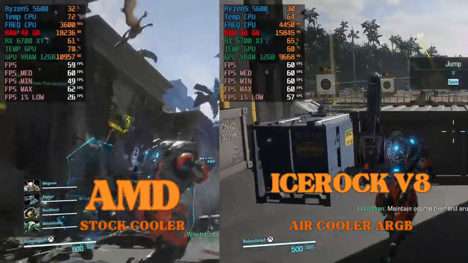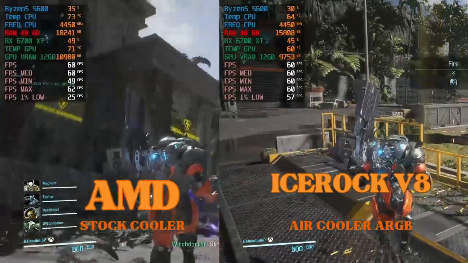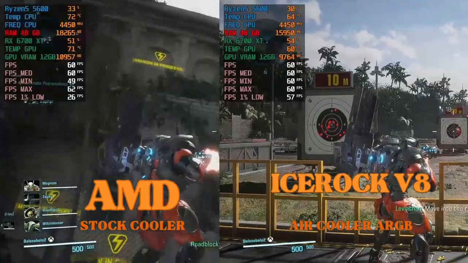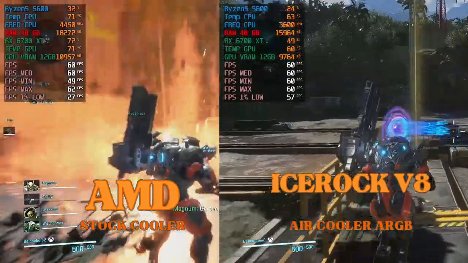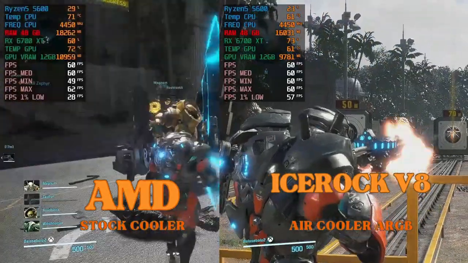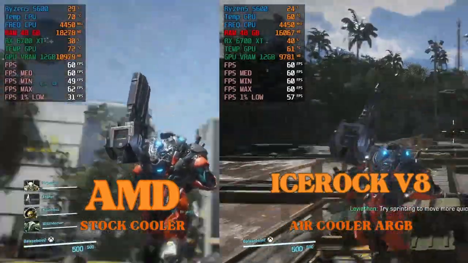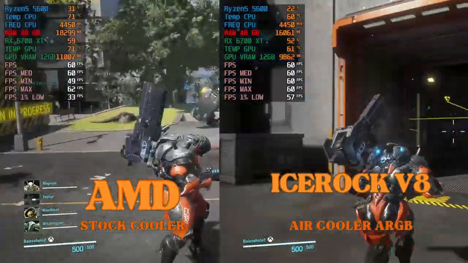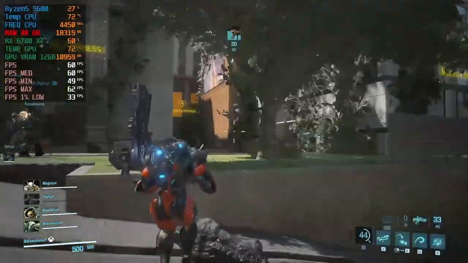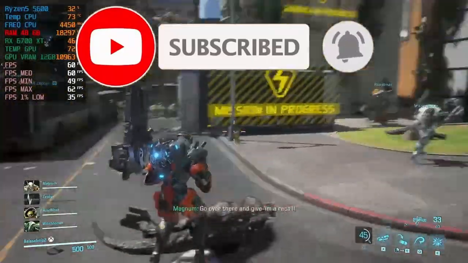Maintain course over and around environmental obstacles. Fire at the target. Moving to the right. Go over there and give them recoil. Focus fire on the distant targets. Press space to move more quickly as you head to the next area. Congratulations. Go over there and give them a recall.